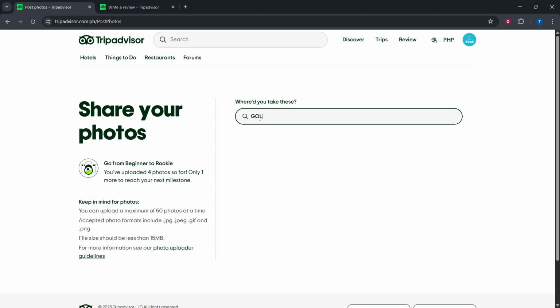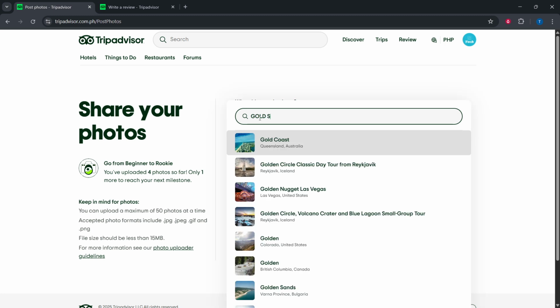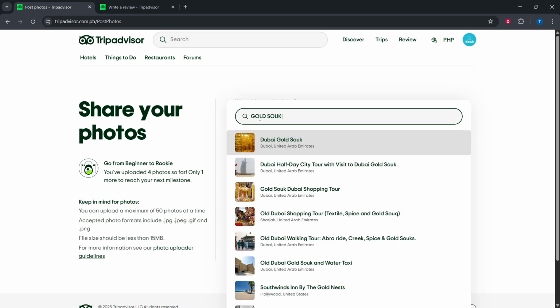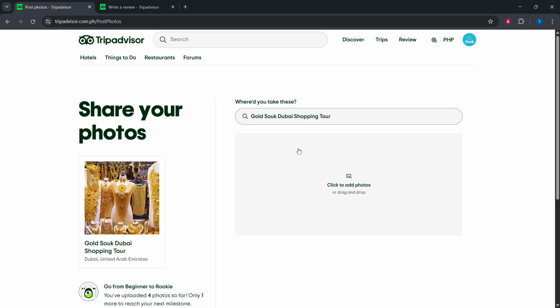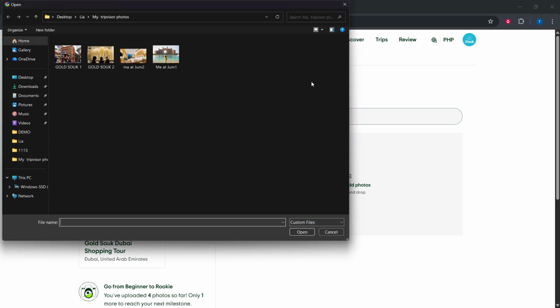TripAdvisor may prompt you to select files from your computer or phone library. This gives you the opportunity to choose those spectacular images from your trip. All the sunsets, meals, landmarks, and smiling faces that encapsulate your journey. During this step, it's important to ensure your photos are of high quality, which enhances the viewing experience for all who explore them. After selecting the photos, you'll need to tag or name the location.